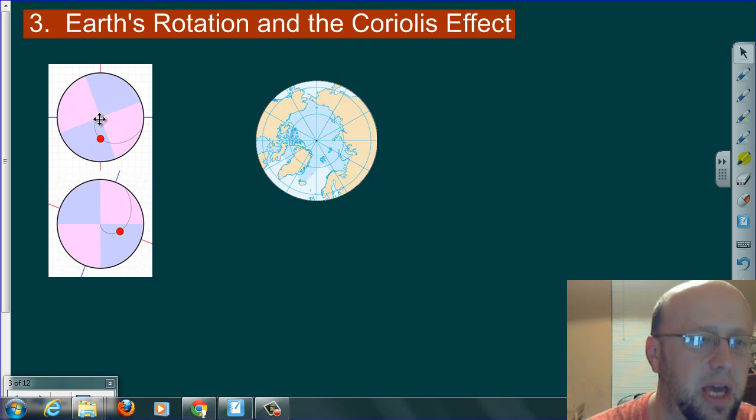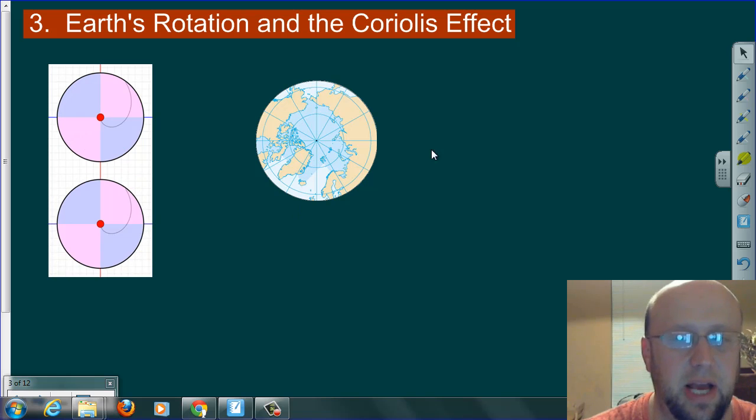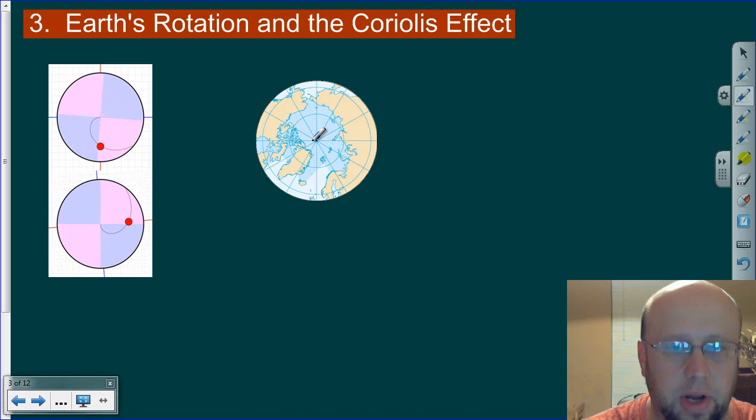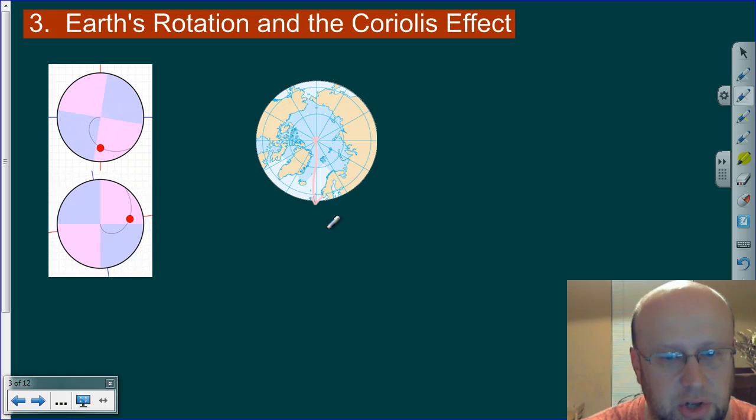And so the idea would be if you threw a ball, say from the North Pole, that ball is going to travel in a straight line path. That's what the laws of physics say, right? Until there's something there that's able to actually slow it down. So if I was at the North Pole here and I threw something, it should travel in a straight line path, except that I obviously can't draw a straight line.